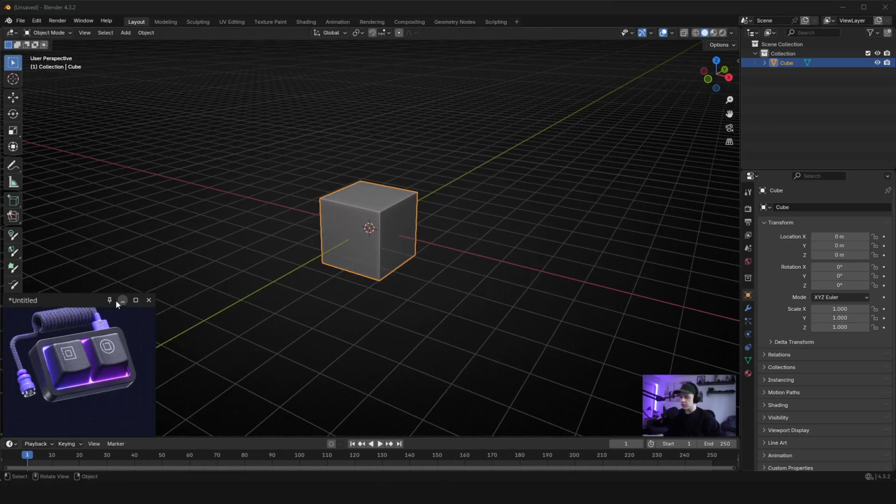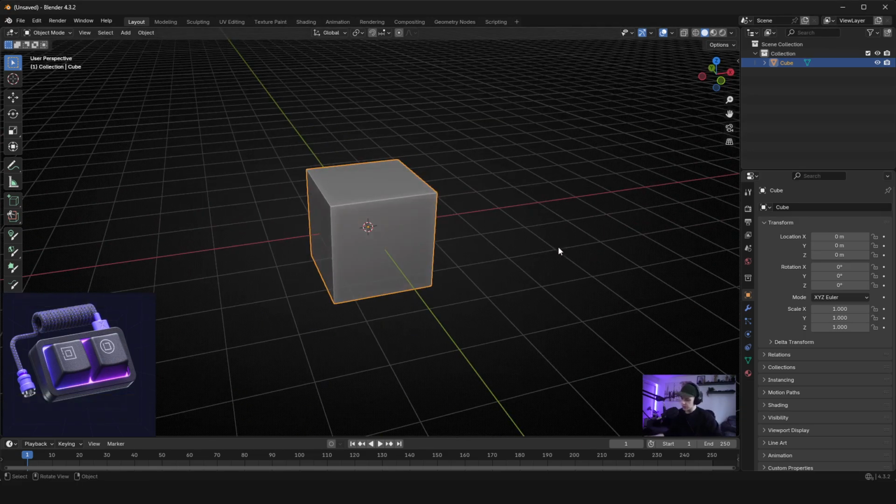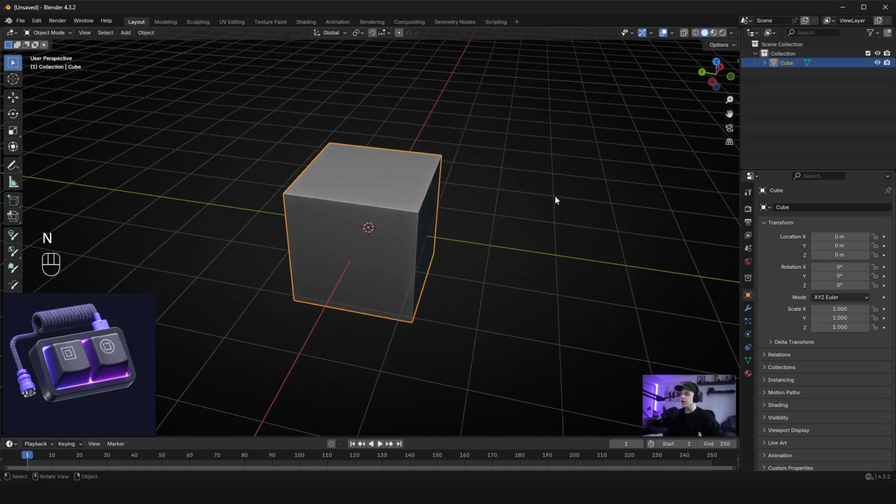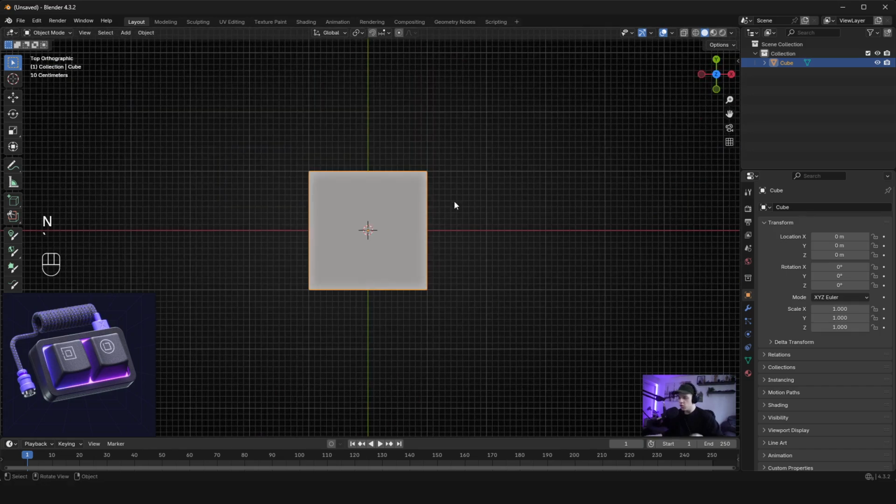And with PureRef, you can just click on the little thingy, always on top, so Control Shift A for that. And we need hotkeys. There we go. Cool. All right, so the first thing we're going to get done is the casing for everything. Or actually, let's get the keys so we can get the casing sizing correct.